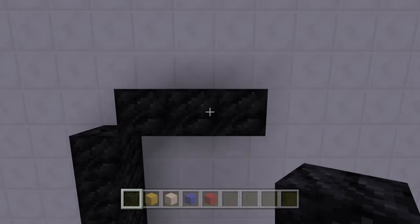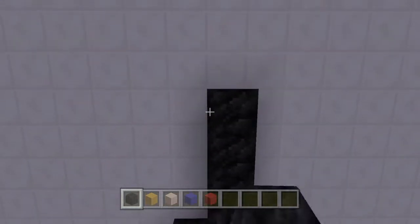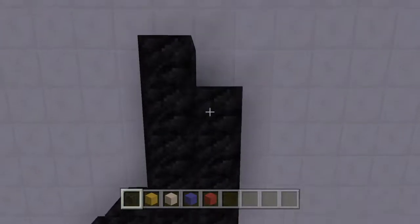So it's like we've got the bottom line done. So we need to go 1, 2, 3, 4. So we need to go up by 4. So 1, 2, 3, 4. Like that. And we do the same on this part. Up by 4. 1, 2, 3, 4.